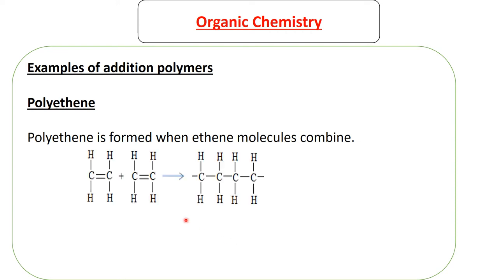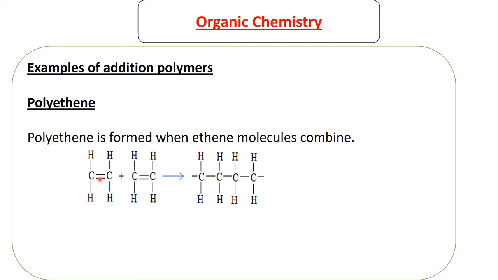So this is how polyethene is formed. I will go into just a bit to explain how the bonds break and how the bonds form. So we have ethene and ethene here. There are double bonds here. So remember, each carbon atom should have 4 bonds. So this carbon atom has 4, this carbon atom has 4, this carbon atom has 4, this carbon atom has 4. Remember, these are unsaturated, meaning that there is a chance that they can have some more atoms coming in.